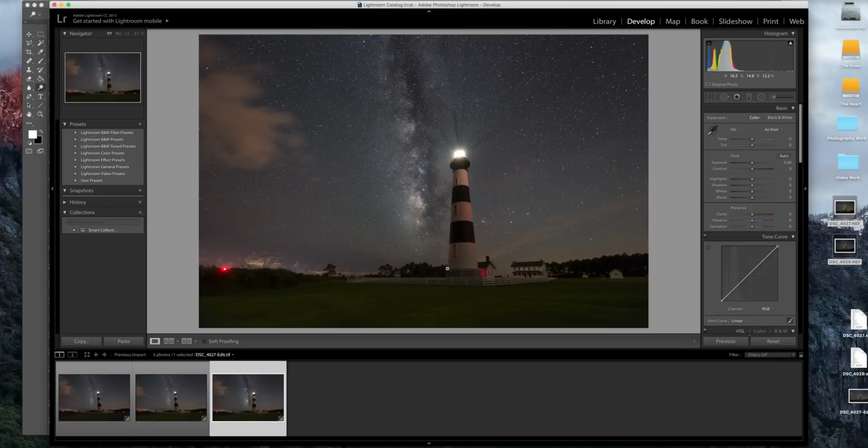But that helped exaggerate the Milky Way a little bit. And again, like I said, you could always increase the saturation or the vibrance. It's personal preference at this point, but that's some of the techniques that I would use for my Milky Way photography. So hopefully this tutorial will help you guys sell more pictures or upload them to stock agencies, whatever you plan on doing with your photos. But this is how you get some nice clean images.